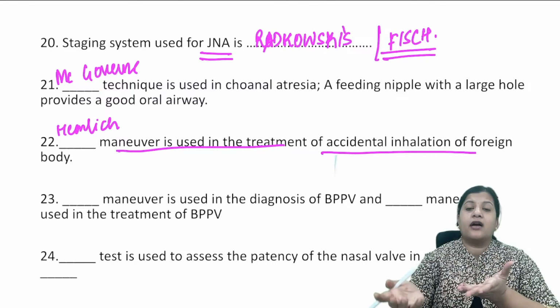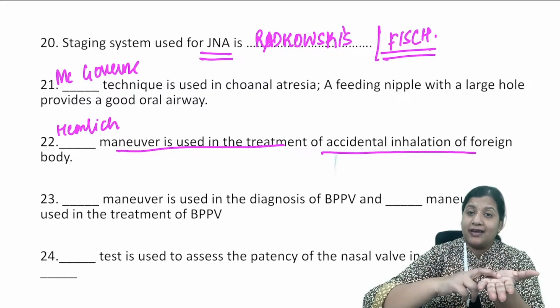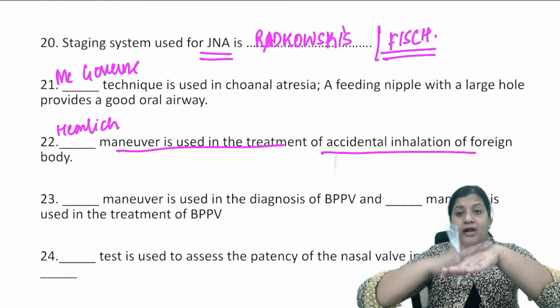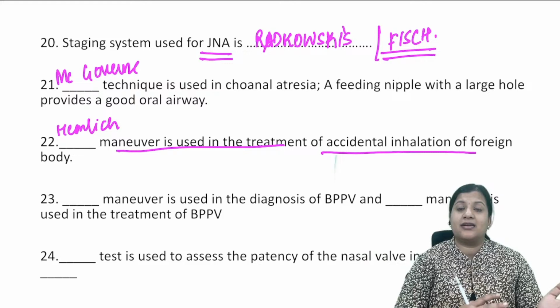In children who are younger, less than 6 months, you can put the child in supine position and give compressions on the sternum, or you put them prone and give back blows. These are different variations that you do in children who are younger.